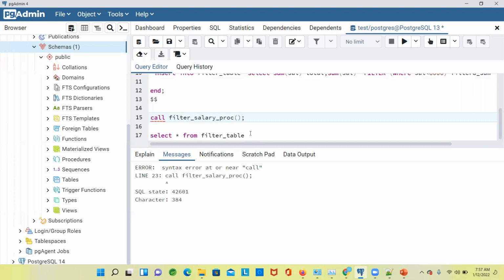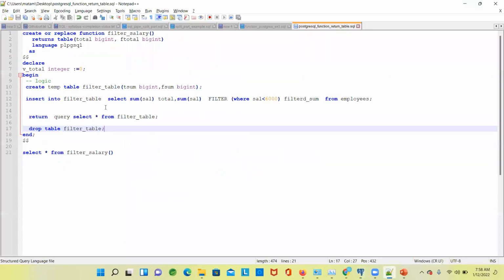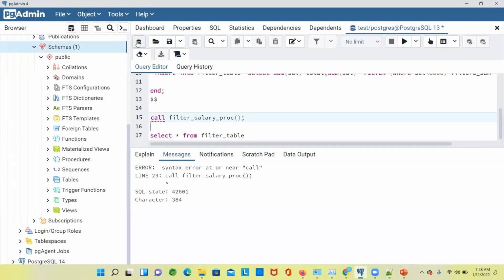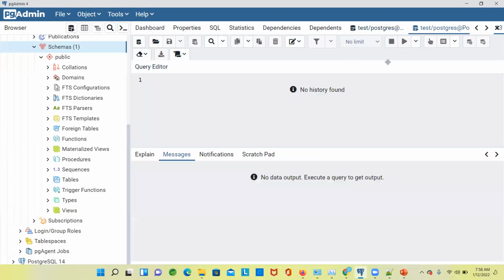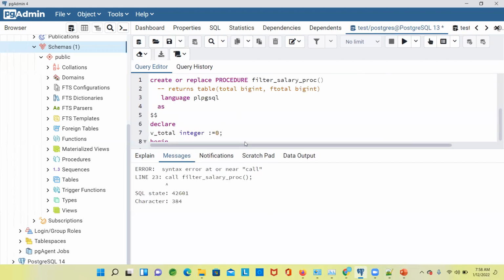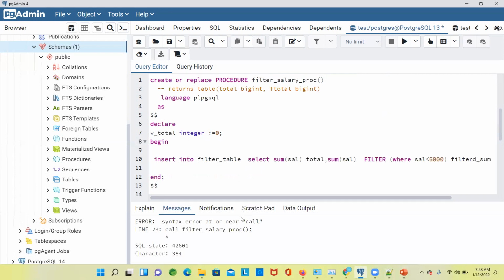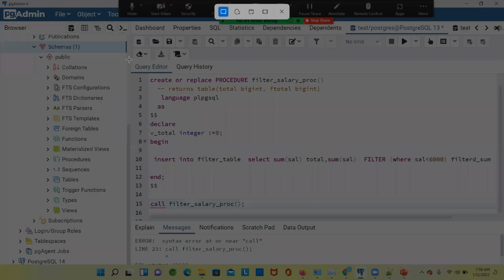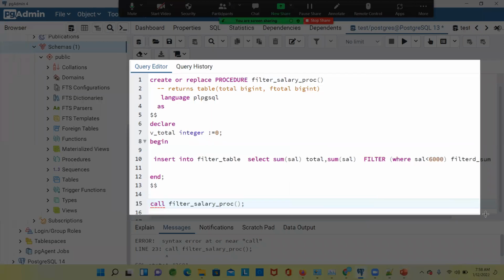Okay, so now we have seen this one. One more example we'll see. But before that, we will take a screenshot of this and we'll paste this also. This is how we'll call a procedure. We'll write a procedure and we'll call the procedure also. Correct?